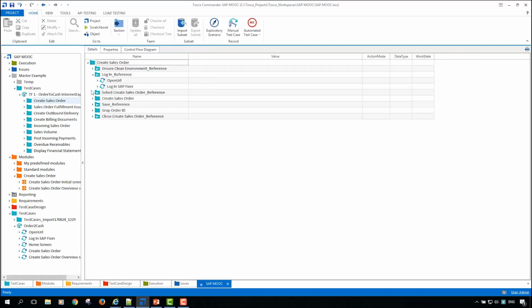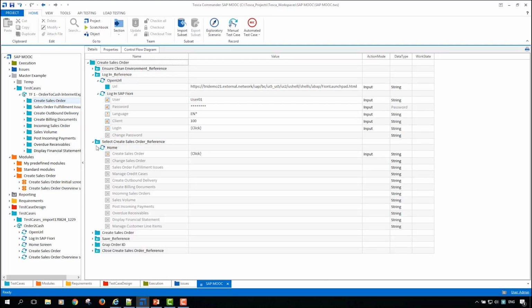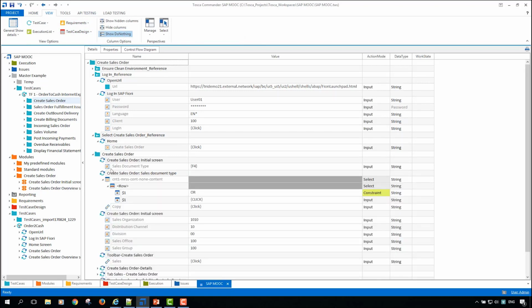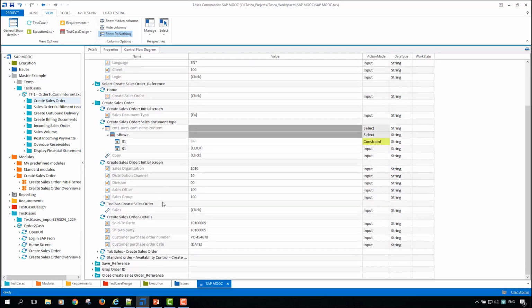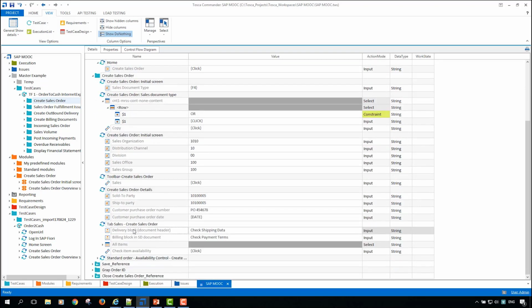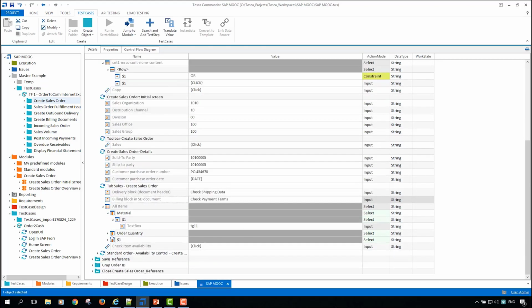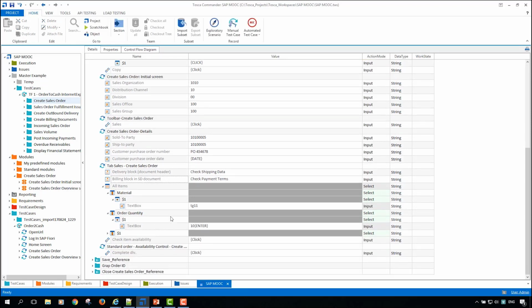Let's look at it as I showed you. Login, user data. Okay, choose the right application. We are in the create sales order initial screen. Here I'm using match code to find the right order number. Here I'm entering the data. I'm on the tab sales, enter the data. In the next area, I'm putting delivery block, billing block. I'm in a table as you have seen before. Enter the material, the quantity, and check item availability.